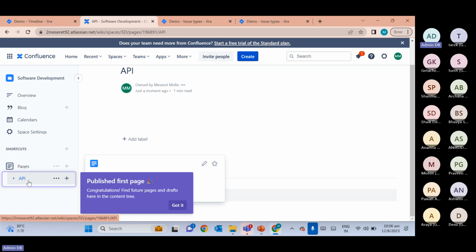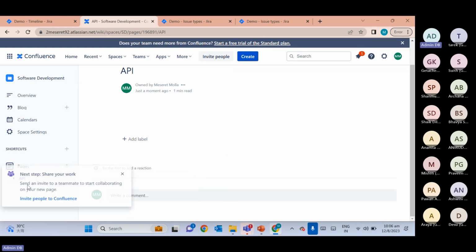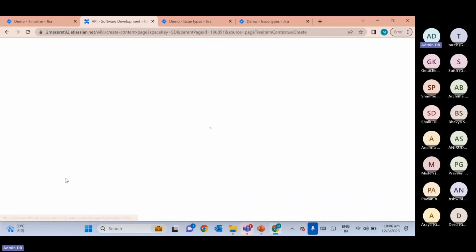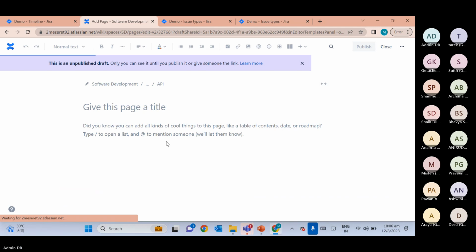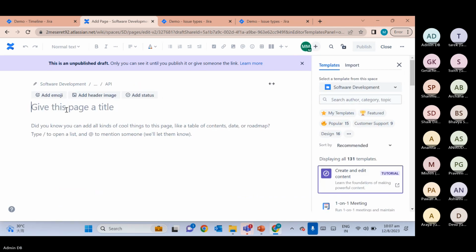Now within this API, I want to create different categories. So what categories do I want to create? First, API standards.